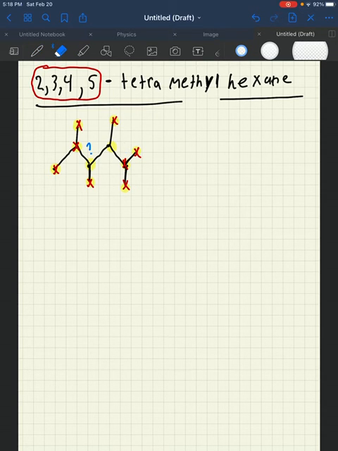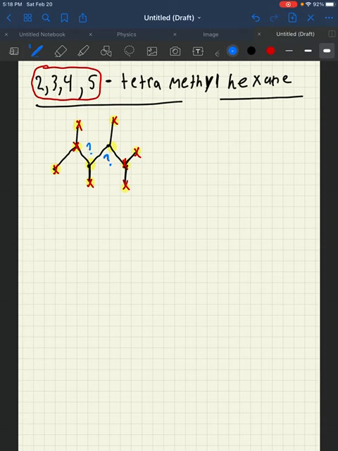So, we now have... Wait 1 second, I forgot. I was not even paying attention. Can this be a meso compound? Let me check real quick. Can this be one? Can this be one, Ross? Well, the world may never know.